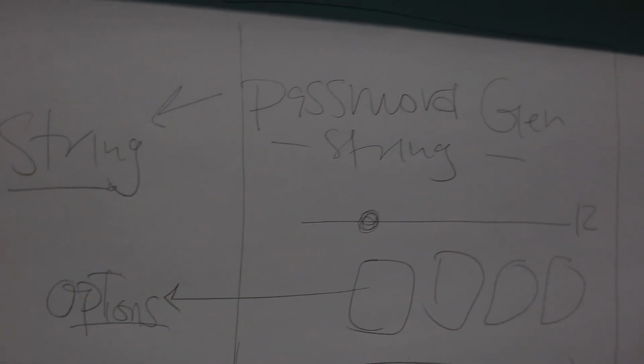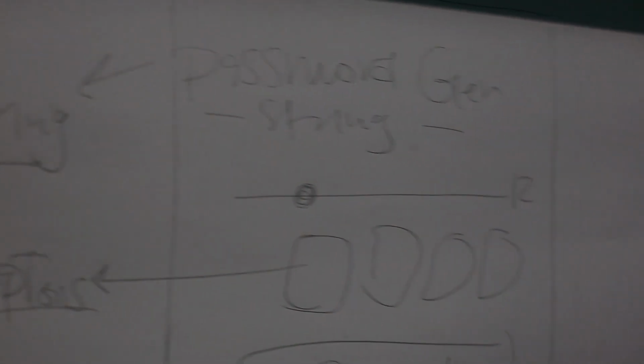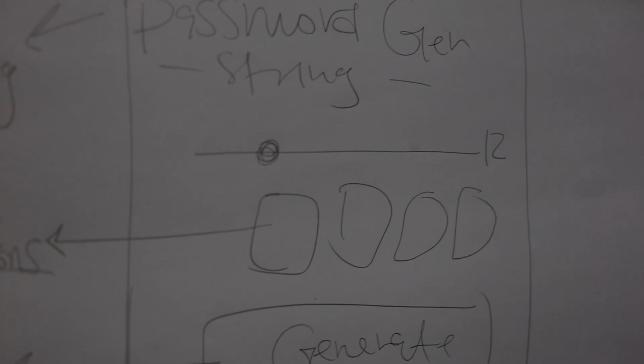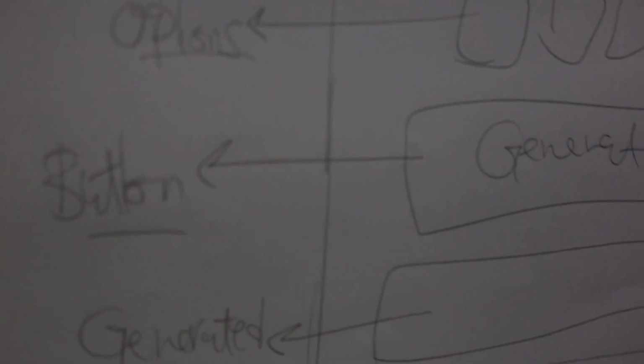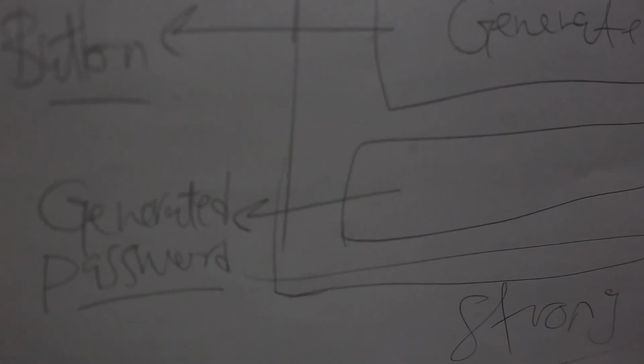Hey guys, so I'm pretty excited about this project that I've been putting together for you. It's a password generator. I don't know if you guys can see this. So that's our header there. It's just going to be a string. We've got the four options there and a slider. We've got a generate button and the area where the text will be displayed.